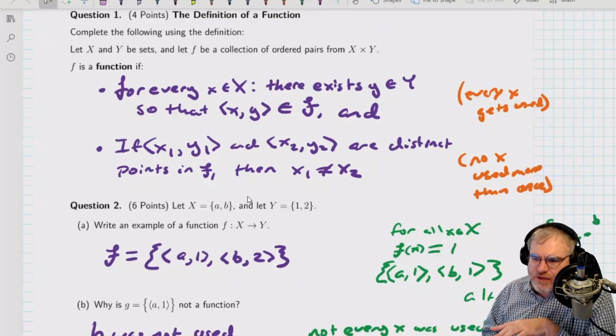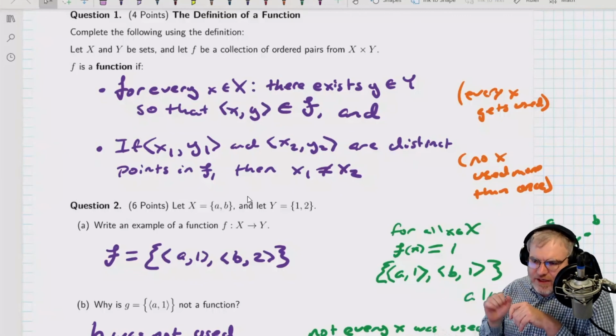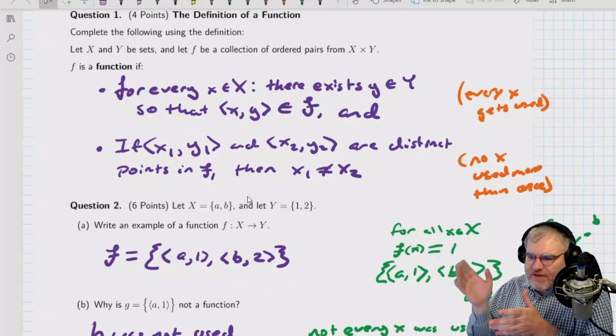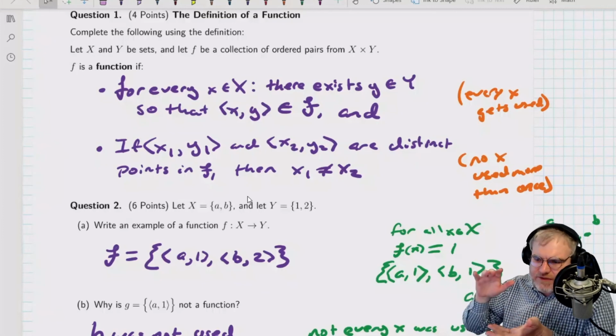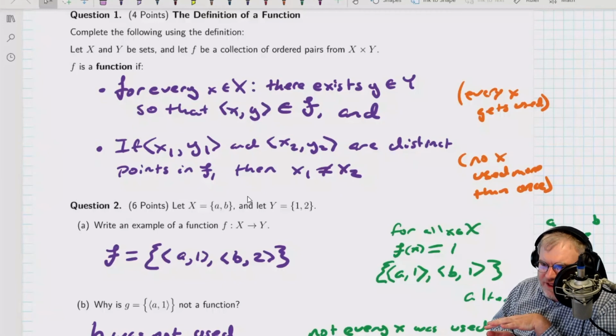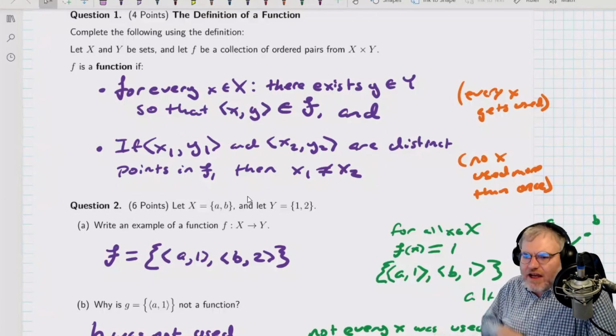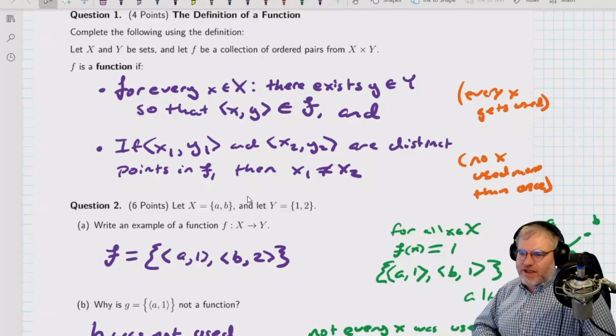I'm also going to allow you to do this quiz as a full credit retake. So if you messed up that definition, the retake quiz will be posted probably tomorrow or Friday, because there's a thing that has to be done in Gradescope first. But I will let you take this quiz again for full credit. And it will be on Canvas, as I said, tomorrow or Friday. So if you bombed it, you can redo it.